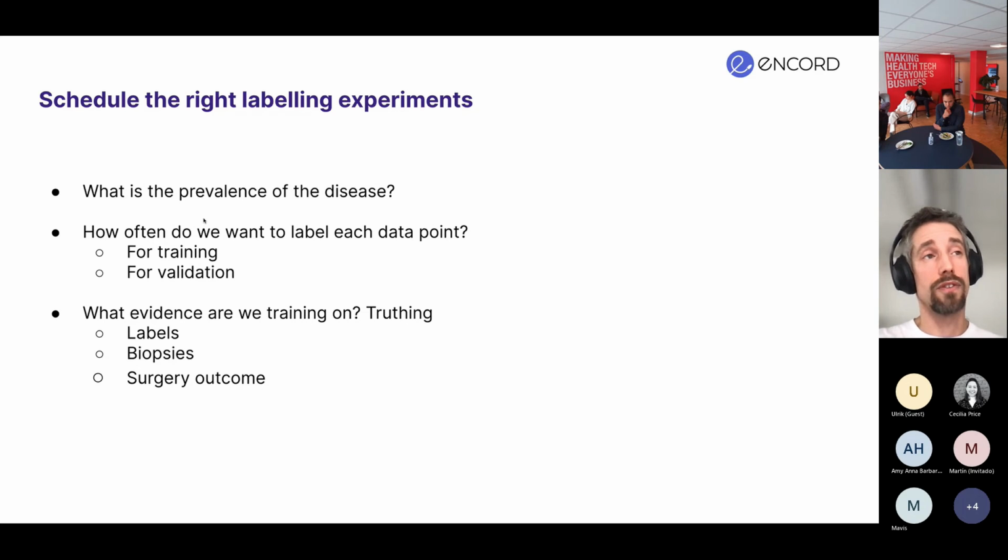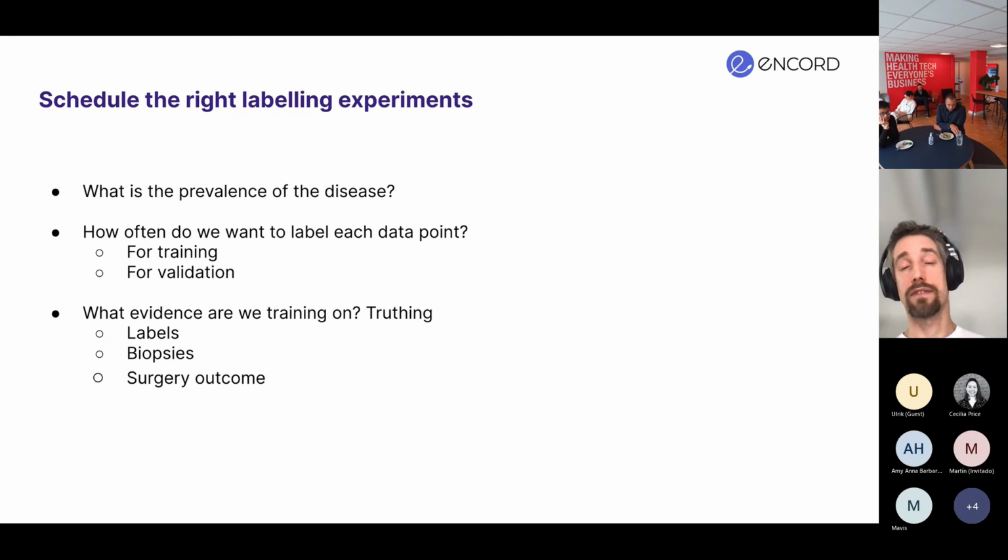Are you aware of how often you want to label data? Do you have a plan for that? For example, for training, sometimes it's enough if you label it only by one radiologist, and you get a lot of data in a very short amount of time. But for validation and testing, you may want to have it double, triple, or 5 times labeled, right? Because you do not want to mimic the behavior of a single expert. You would like to have something that's more generalizable for a wider set of radiologists. You don't want to just automate one. You want to get a more objective opinion about that.